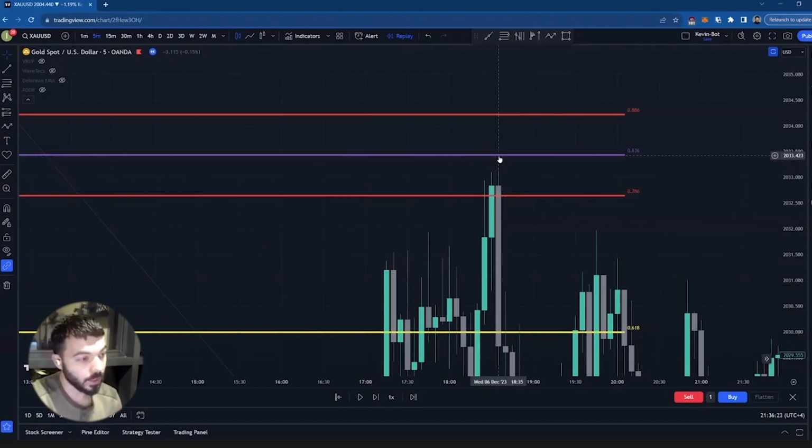Another thing that I've been experimenting with is doing a lower lot size on the 786 and then a bigger lot size on the 836. But I would say just experiment with marking up your Fibonacci first and taking one trade or two layers here with the same lot size. And then you can experiment after you've built up your confidence and reassurance with this 836 that you can do a bigger lot size afterwards. Okay. Practice first. The reason I'd like to do a bigger lot size here is because I've seen every time it touches this, it does a rapid rejection.